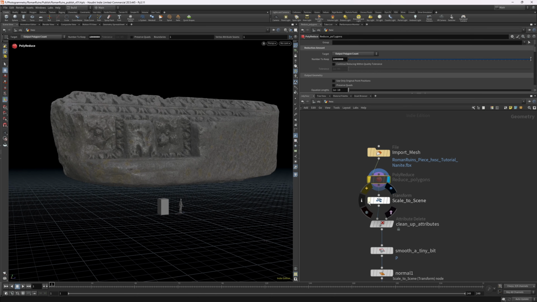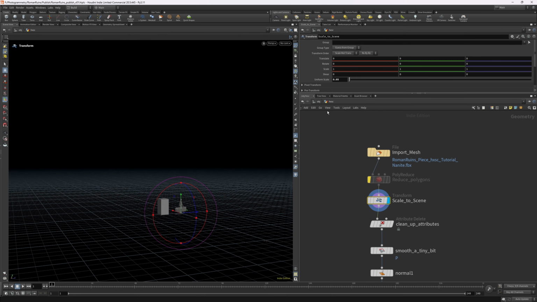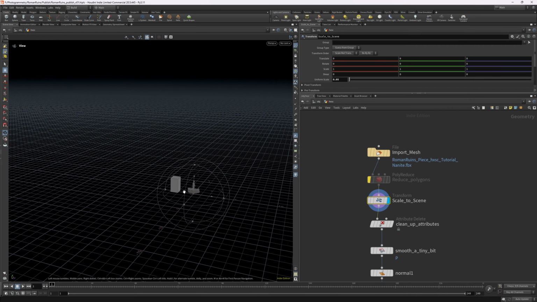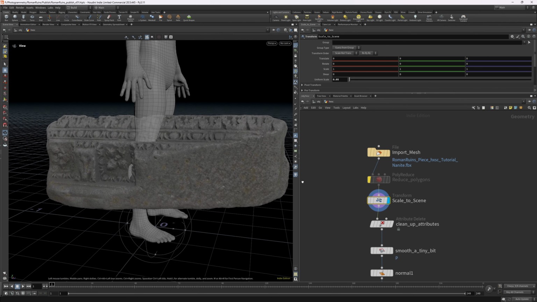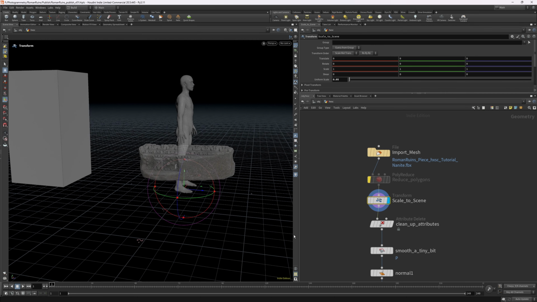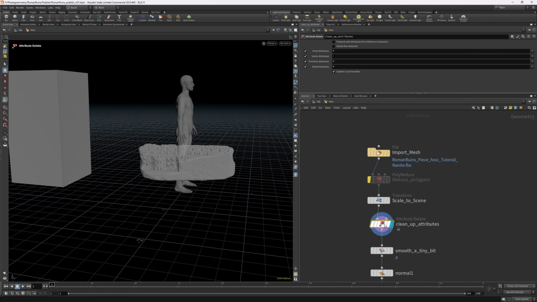But the first thing that needs to happen is to scale it into approximately the scene. So I found out that the number 0.05 in this case is the correct scale-ish. It needs to be a little bit smaller, but it's very close. So now we're in the ballpark. Next thing we need to do is clean up the attributes. So if I click here, middle click, I can see I got all kinds of attributes here. I got alpha, I got Cd, I got rotation, name, material paths and everything. And we only need UVs and normals and points, of course. That's it. The rest can go. So we're going to clean all of that stuff up. So that I'm doing in this node.